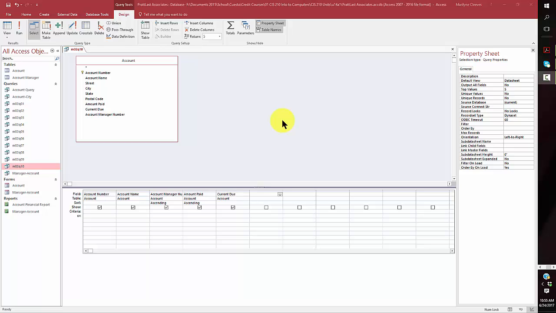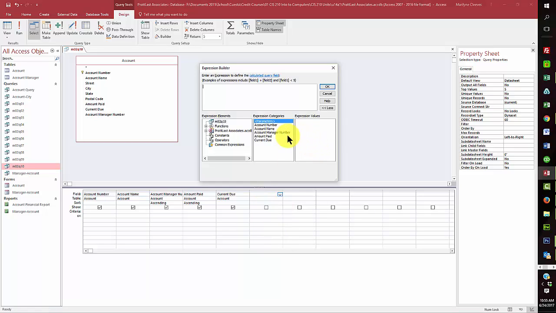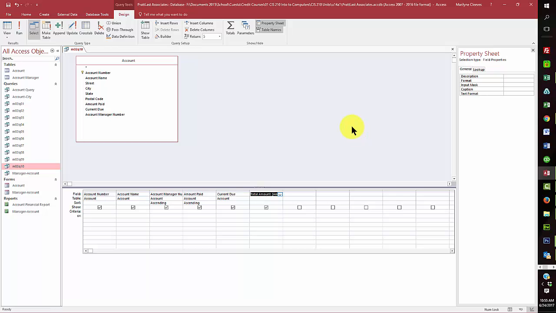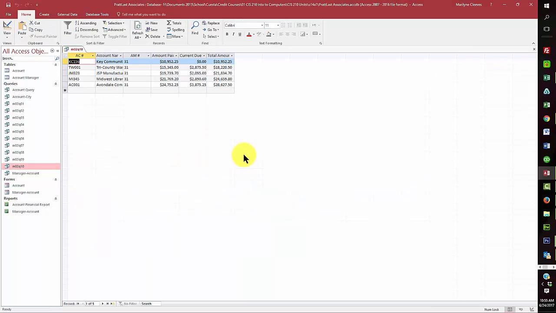I needed to save this first because it wasn't showing the current due because I added that one. So when I come in here now and I go to build, see, current due is there. And I can just type in total amount and then put in the amount paid. This should be without the EXPR in front of it right there. Total amount, okay. Then the plus and the current due. Let's get it, go. Now I should have the right result. There you go. That's what it is. It's a little tricky. That EXPR I had to take out, but I like it better than having to type all that in. You're more accurate.